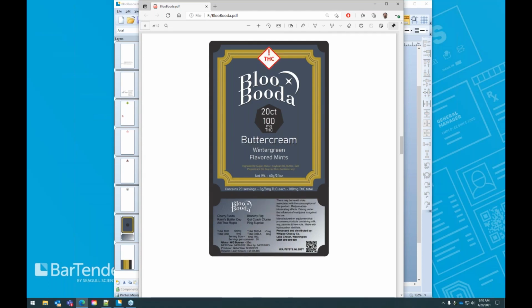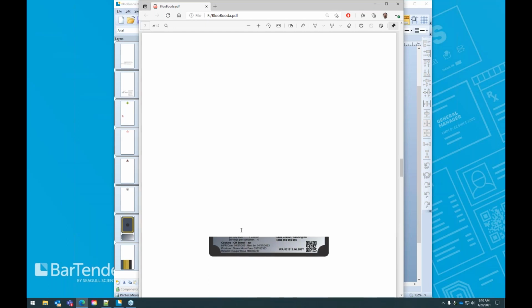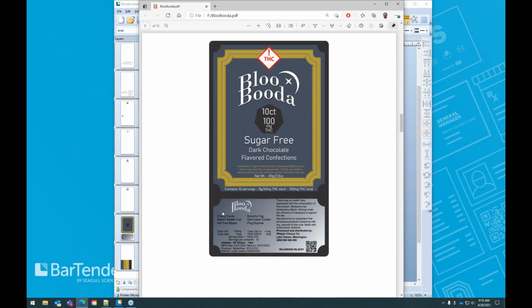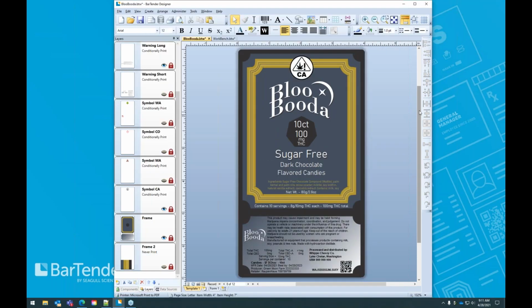Colorado has a much shorter warning that needs to be on the label, and so therefore we can reclaim some of this real estate for some self-promotion. But with Massachusetts, and then of course California needs to be all capital letters. That's a huge warning, and you have to make sure that it's all there. But if it doesn't need to be, maybe you can reclaim some of that and use it for self-promotion. So how do we achieve that?